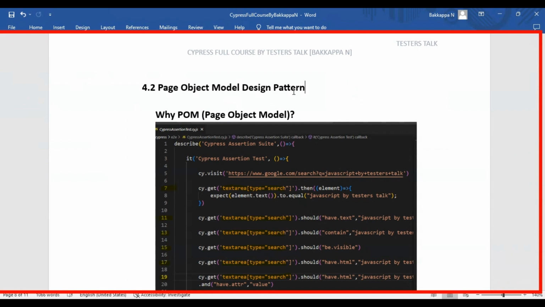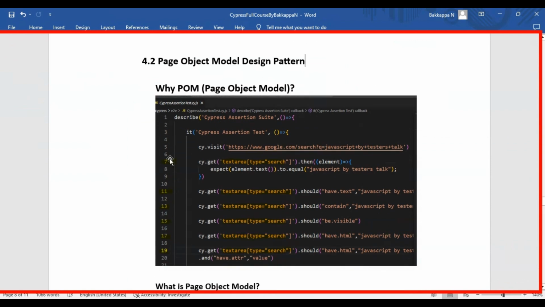For example, if you look at the below diagram, in line number 7 we have added one selector, and in line number 11, line number 13, 15, and so on. And if you look at the selectors, we are adding the selectors manually in the automation test only. So suddenly tomorrow a developer comes and changes the DOM. What happens? All the DOM elements, tag details and attributes will get changed, right?